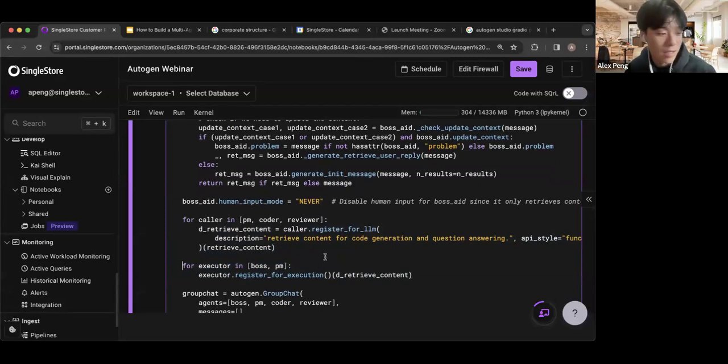In the example, we saw that the PM just went straight ahead and coded up the solution. But in the ideal scenario, the PM would call the coder as we intended, and then the coder calls the reviewer. As probably many of you have seen already, LLMs are inherently non-deterministic systems.